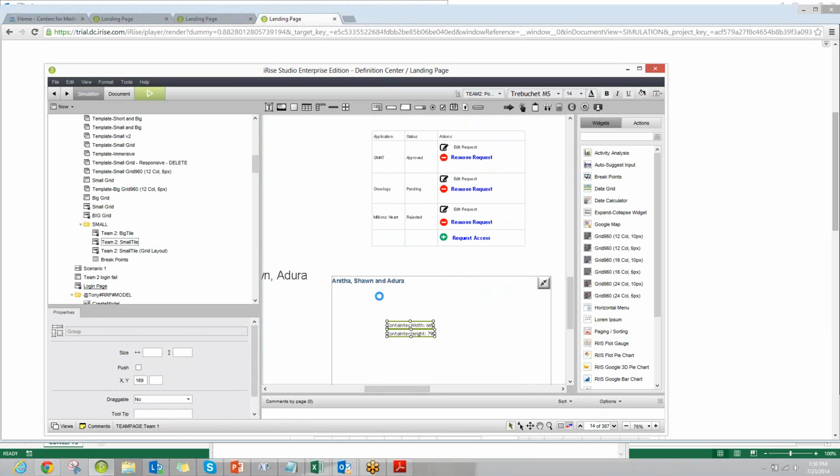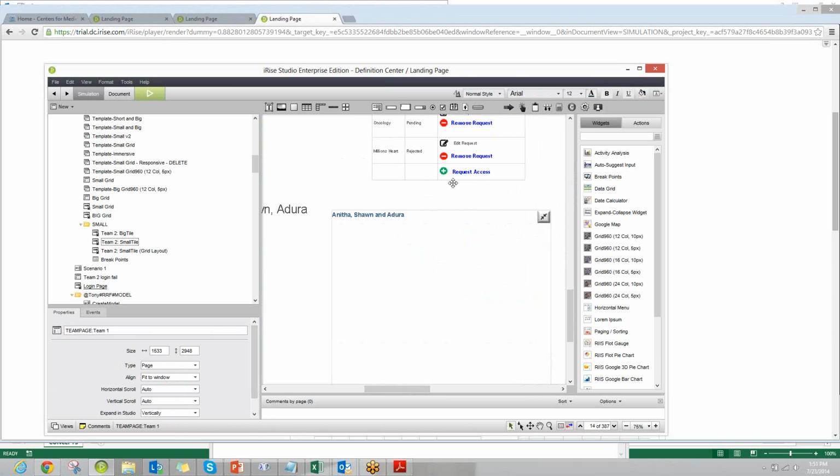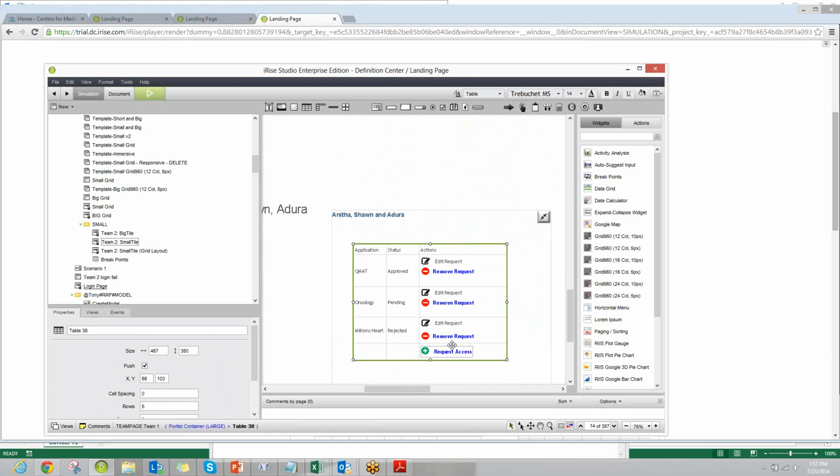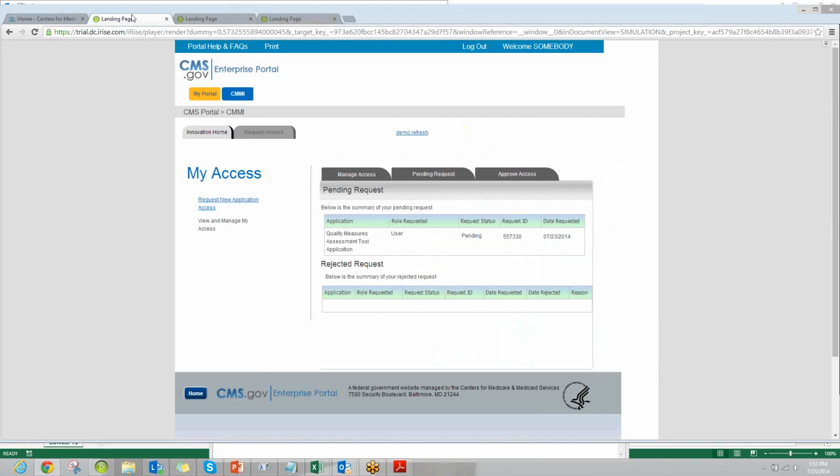Adora and Sean, we're fine. I think we can just steal all the work they did before and just drop it in there. They're going to be upset at us because we didn't have to do any work. And then Anita, I guess we need to have the proper term for that tile, and I'm thinking this should just be called the request access tile.